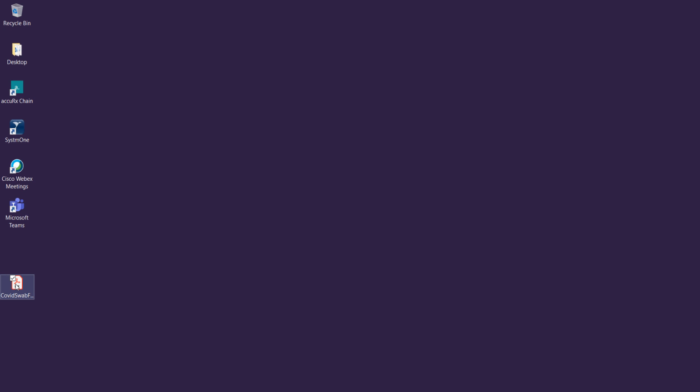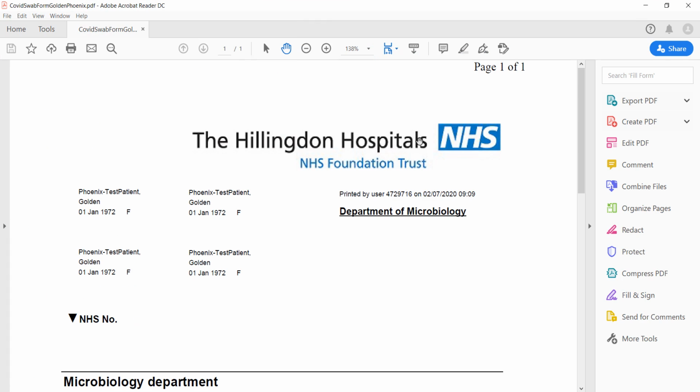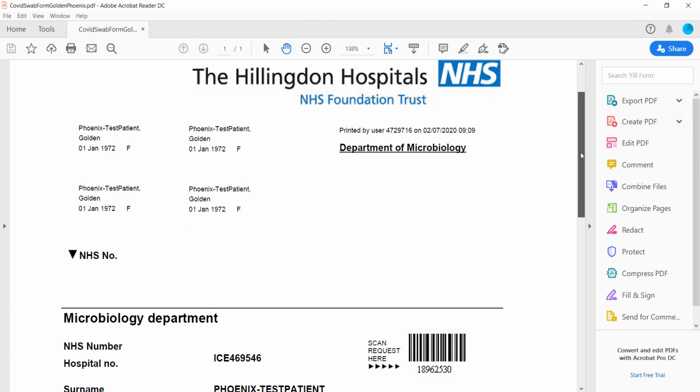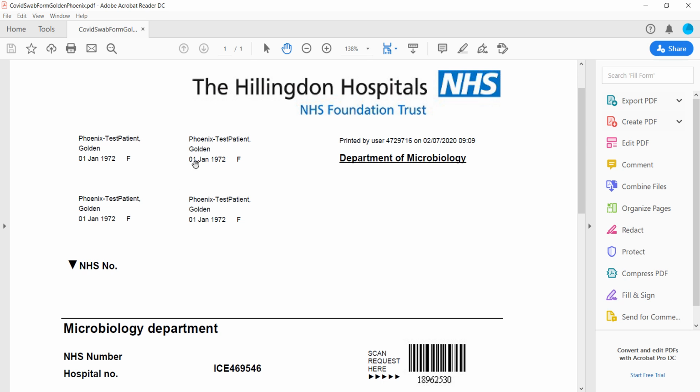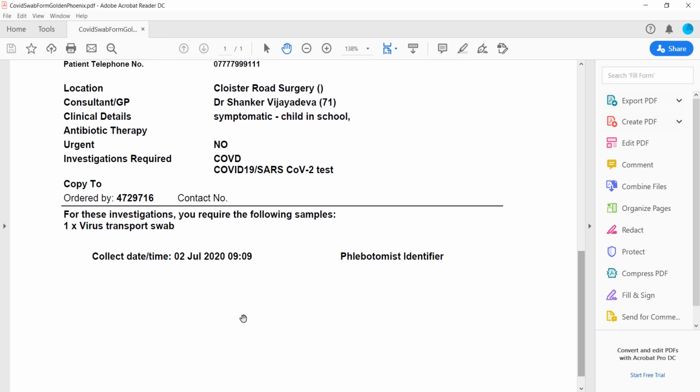So again, if you click on that COVID PDF document, this is it created as a PDF. You can see the test forms, and at the top left, it's got the labels that would be printed off if you use the right paper to stick on the container. At the bottom, it's got the collection date and time.